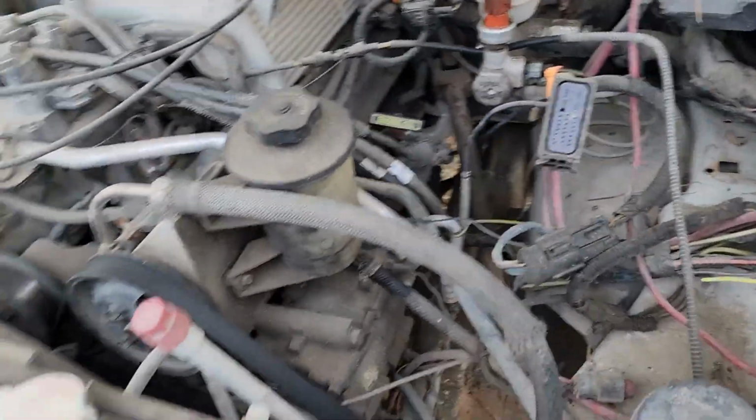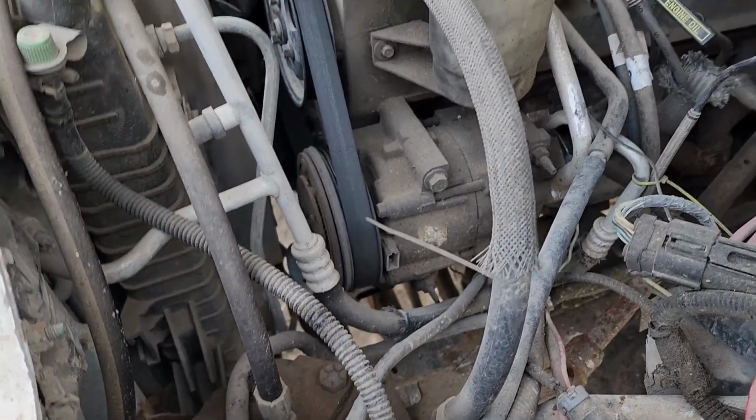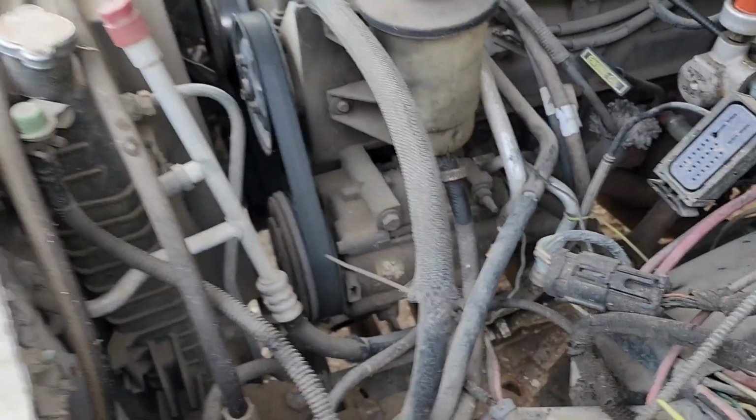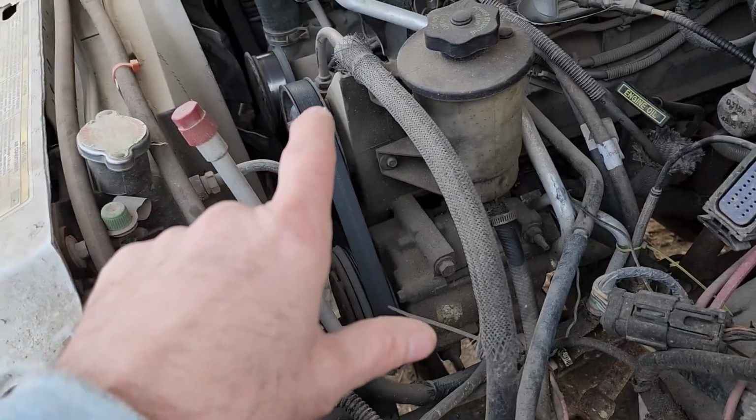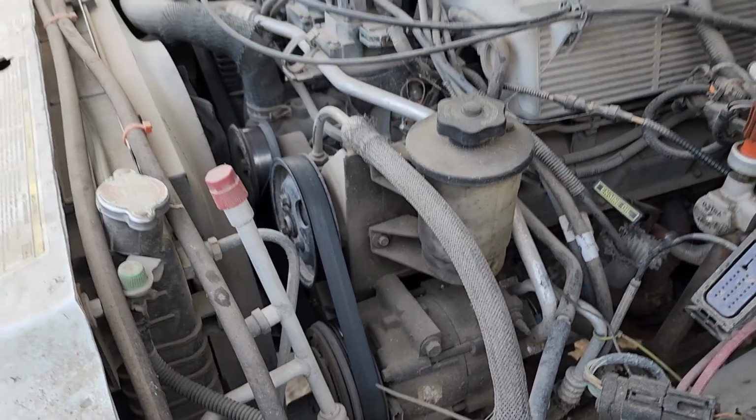I did keep the AC on it, but I never have charged it or used it. It might be a better idea to get rid of all that and put a Saginaw pump in there and just forget about the air conditioning. I seem to be getting by without it. For the last, I don't know, 4 years or so, this just sits around the yard. I fire it up every few months just to move it around and mow around it, or sometimes I'll use it to go pull something or run a little errand around the property. But she's being driven again now for who knows how long.